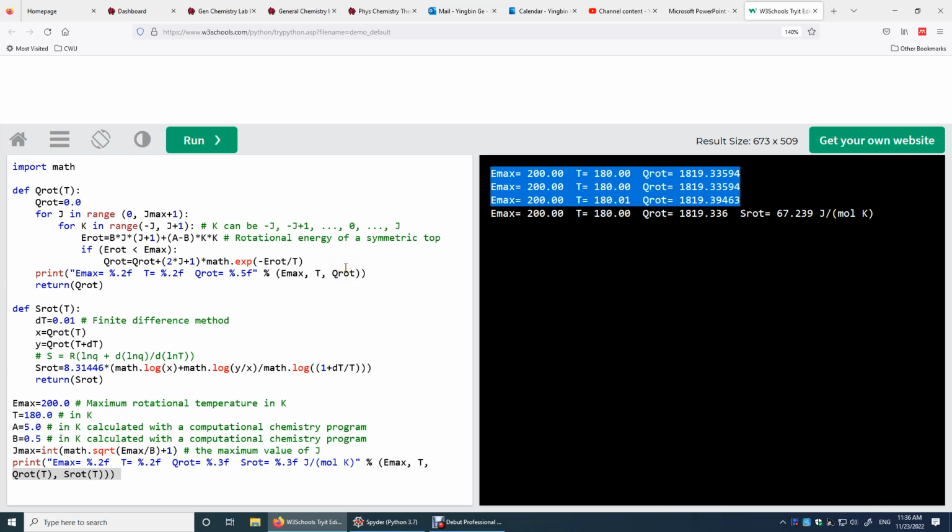So again, I will post my code under the video, and I will include this URL so you can run this code on this website. One more thing, actually, because I will post this on YouTube. On YouTube, we cannot use those angle brackets. So less than sign, greater than sign are forbidden. So I have to just replace this less than sign with some words like 'is less than'. You need to replace 'is less than' with this symbol, and then you can run the code.